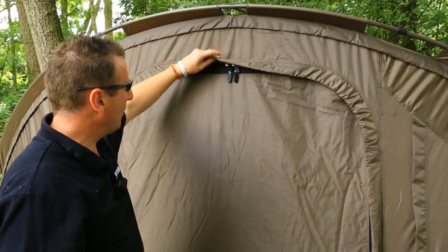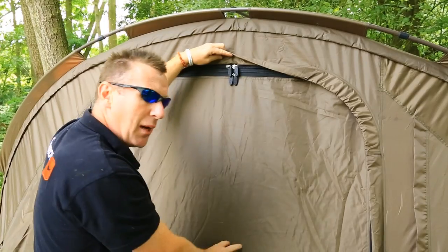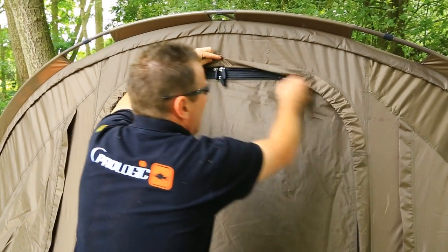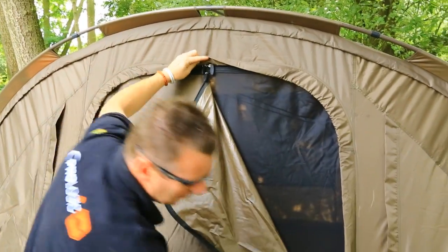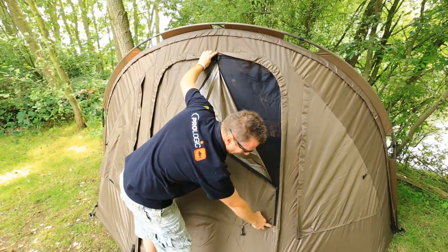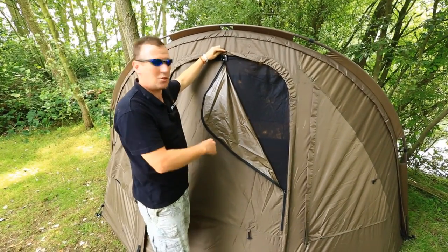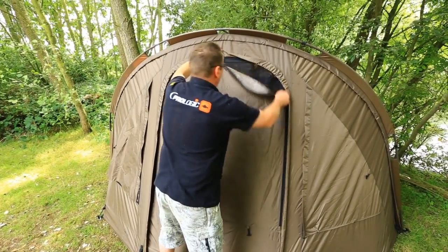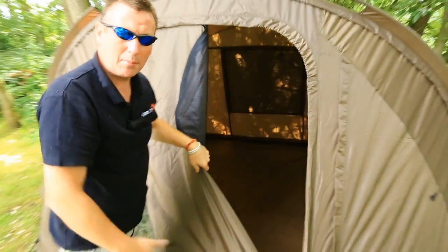Now we're at the front door on the Commander V2. You can see there's two zips. One removes the front panel to bare the mosquito mesh. This zips halfway down to here, where it stops, so that you can sit inside, get the draft of the nice breeze coming through, and no mosquitoes are going to come through and bite you. The bigger zip at the top, you open that, and that's access to the bivvy.